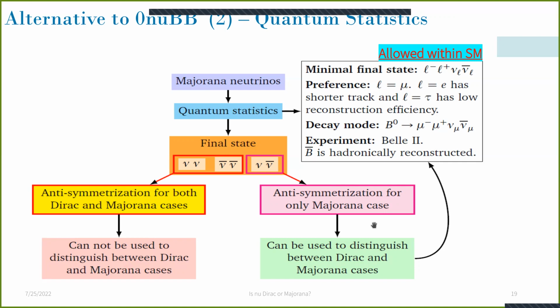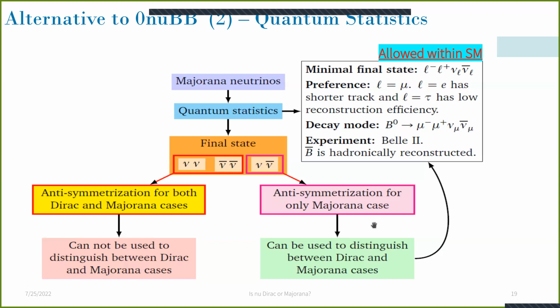But for Dirac, it's the same, because this is nu bar. Even Dirac is the same, so there's no way to distinguish this one. For Dirac, we only have a nu bar final state. I mean, somehow nu or nu bar, anything could come out. In the Dirac case, what you know is that this is a weak process, so nu and nu bar come out, not nu nu.